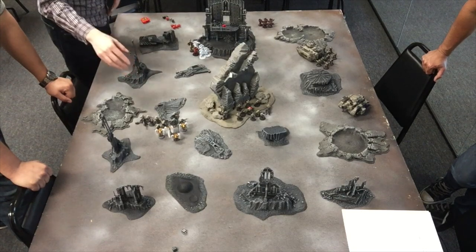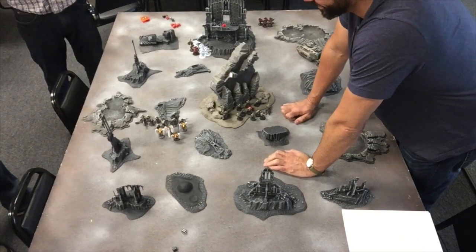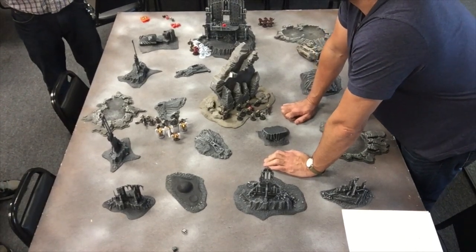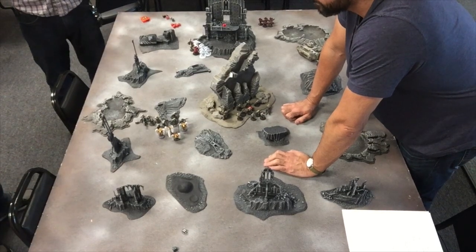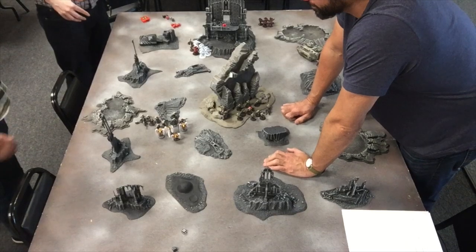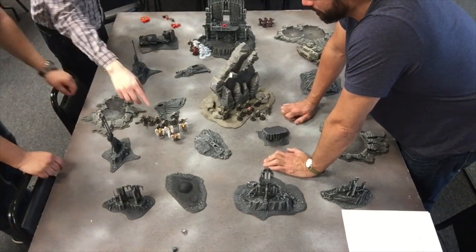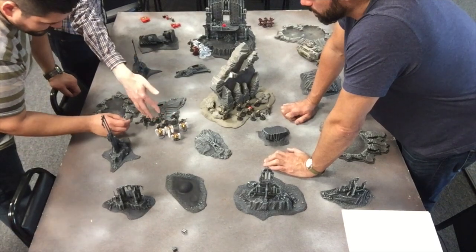What if I just want to run away? If you move for piling in, any model that moves must end up closer to another enemy model than how they started. So you can't just have everyone move backwards. What you can do is move that guy first, move this way, keep them in cohesion, but move this way so you can hit everybody.